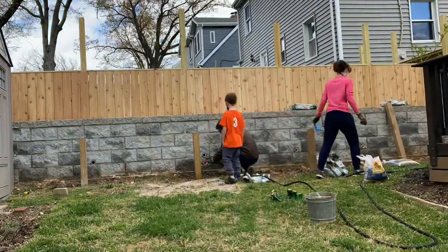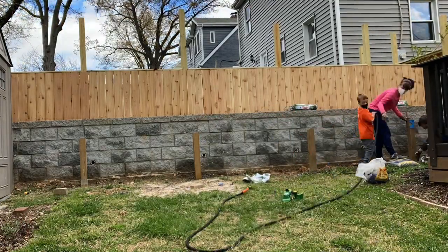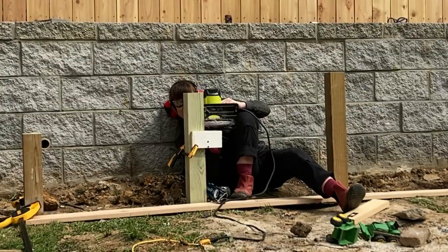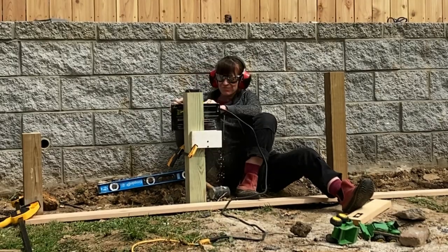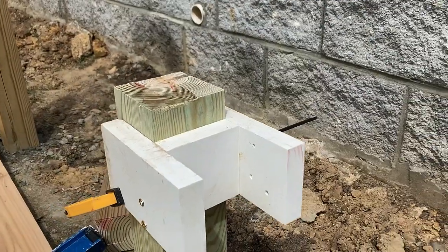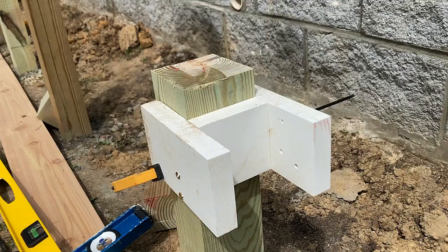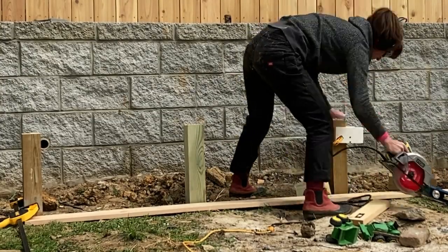At this point I wasn't worried about the post height, although that was eventually a crucial step to ensure that the bench was level and evenly supported. With the posts all set, I was ready to even off the tops with a circular saw. My blade wasn't big enough to cut through the whole post, which is a problem when you need a clean level cut. So I made a jig that I could clamp onto the posts at the right height, taking into account the fence on the saw. Then I just made two cuts, one on each side, and it worked out great.